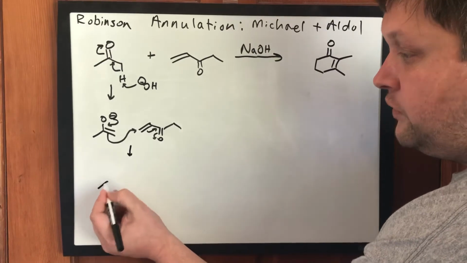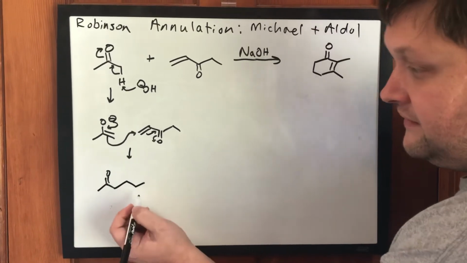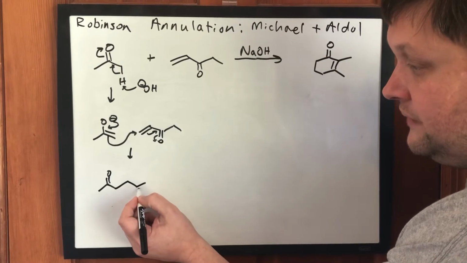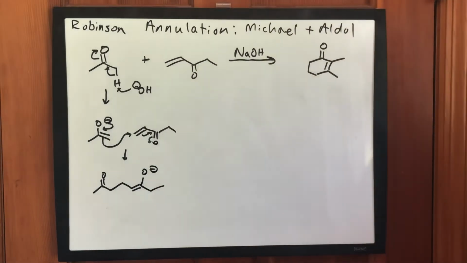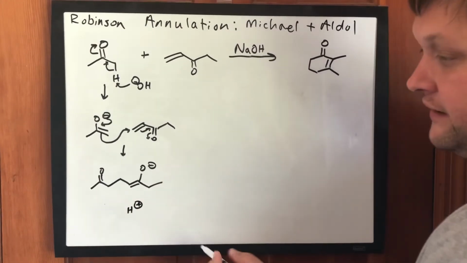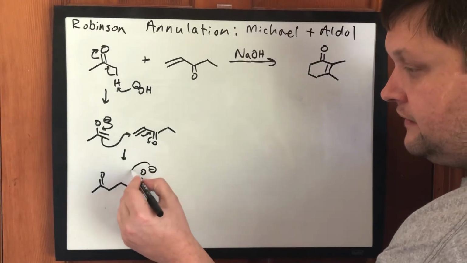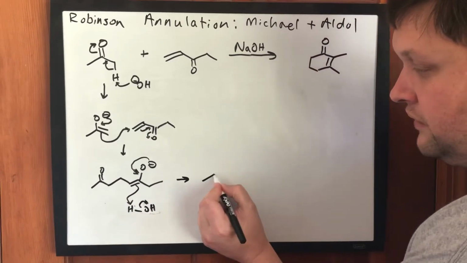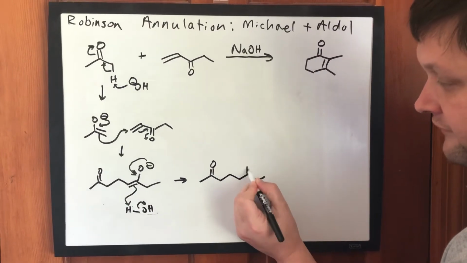That sequence of events forms a new bond between the alpha carbon and the beta carbon of the alpha-beta unsaturated ketone that got attacked. And so what we have formed now is a new enolate that looks like this. And so now that material can react to form the neutral Michael product by picking up a proton from water. And so that enolate will collapse down and grab that proton off of water. And what we'll get out of that is the initial product along the way to the Robinson annulation product. We have formed a Michael product.